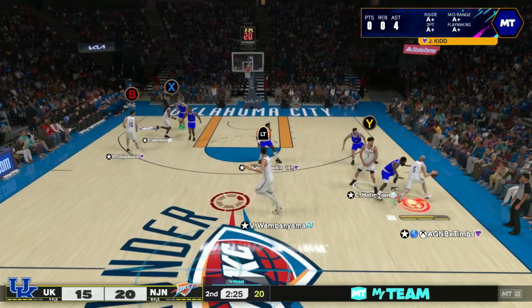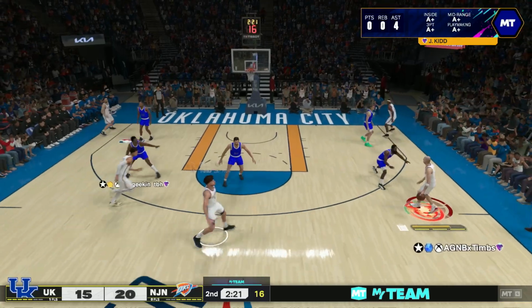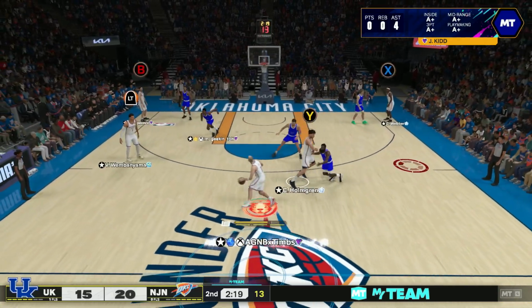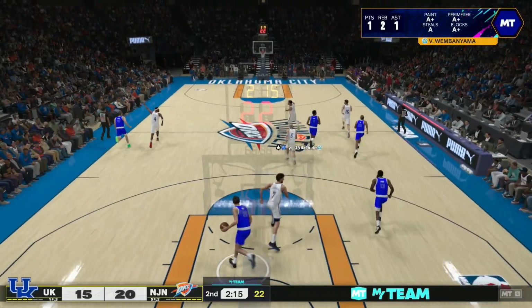Chet is getting really tired, so probably only got a couple more possessions left here with Chet. All right, let's get the ball back out to Jason Kidd. We got nothing there. Let's just go in that pick and roll once again. See if we can find Chet down low. Throw up a lob. Chet, why are we not going to the basket, dude? Oh my god, man.